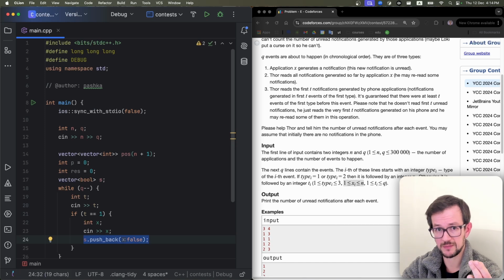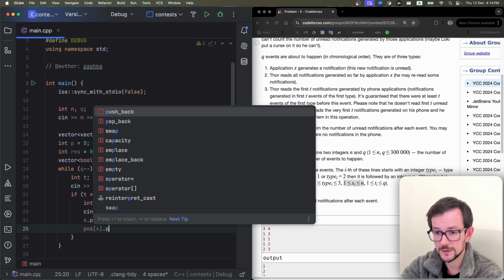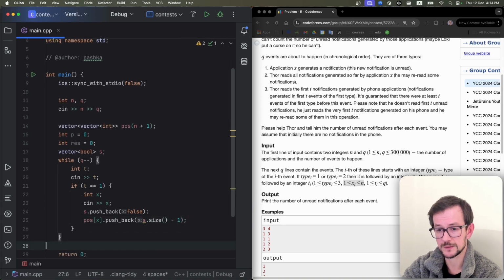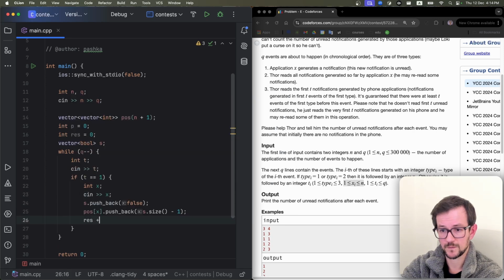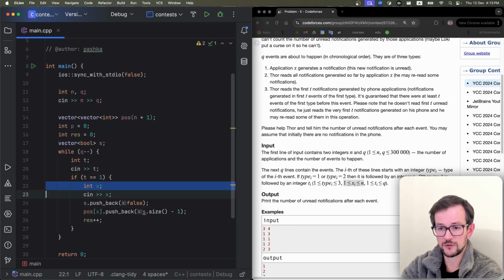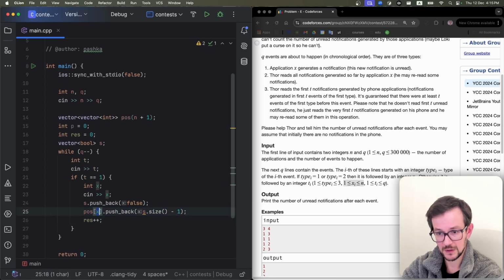I add another unread message to my sequence and add a position for X. Position will be just size minus 1, the last one. So res is the number of unread messages. Here I add one more unread message from application X to my sequence of unread messages. I add it to all the positions of application X and increase result by 1.